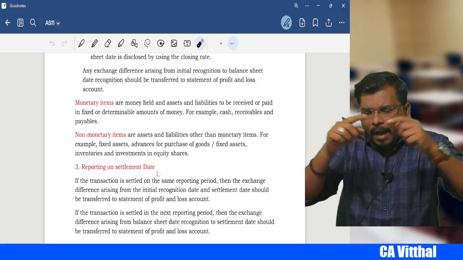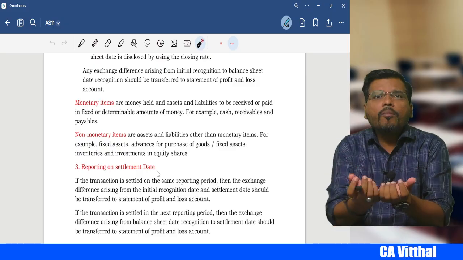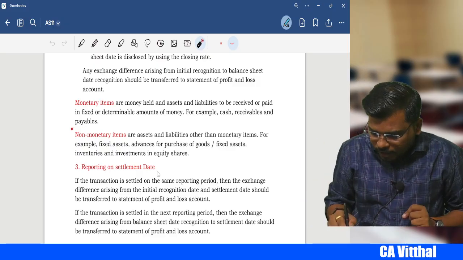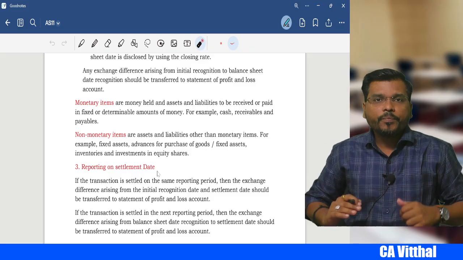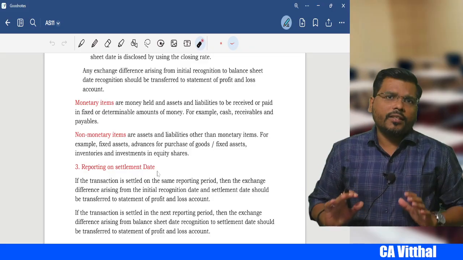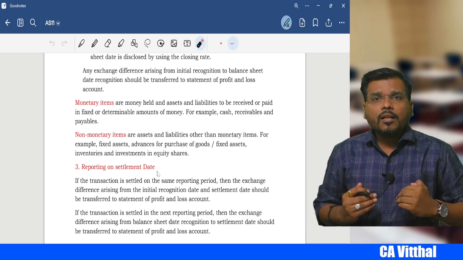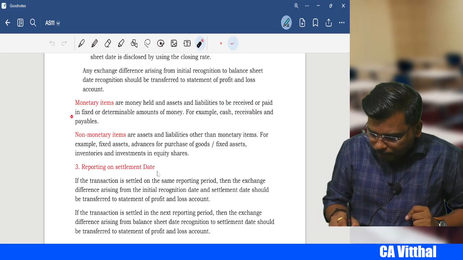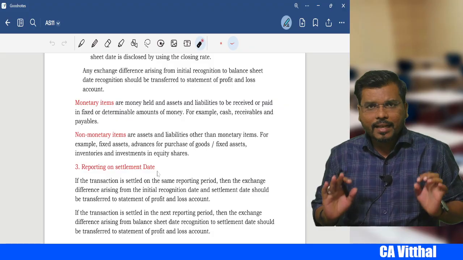Sir, in the balance sheet there is a receivable. Receivable means debtors. We know how much money we need to receive from our debtors, so it's fixed, right? Same thing with payable. Creditors are there in our balance sheet. It's a liability. We know how much we need to pay, which is again fixed, right, my dear student? So monetary items are those items of asset or liability to be received or paid in a fixed or determinable amount. Is that clear? Yes or no?